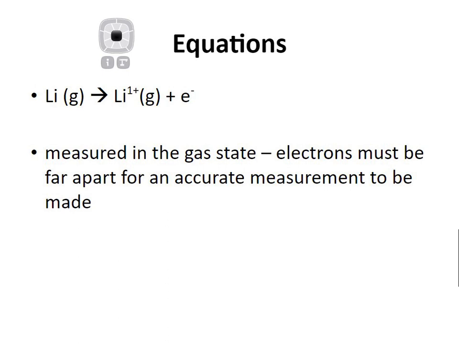This you guys do not have to write down. This is just as kind of a reference so that you guys have seen it before. If you were to write this out as an equation, then you're looking at lithium as a gas, which is where the G is, yields Li plus 1 plus an electron. And that's how you are going to show you've taken one electron away from it. Okay? So if you see an ionization energy equation, this is what that would look like. Okay? And it's got to be measured and studied in the gas phase to be able to get that accurate measurement.